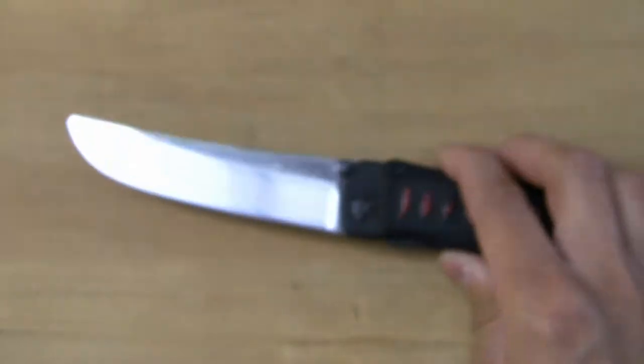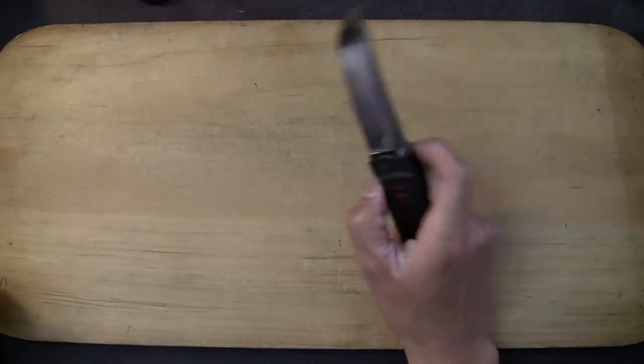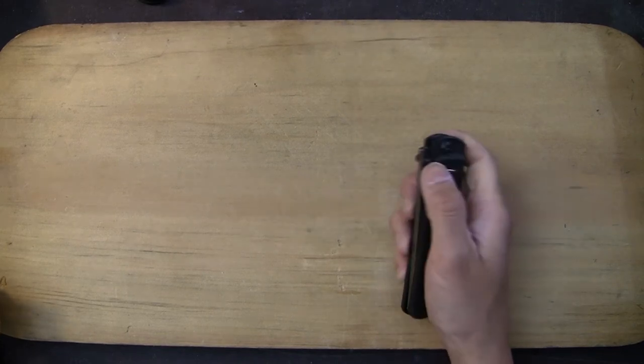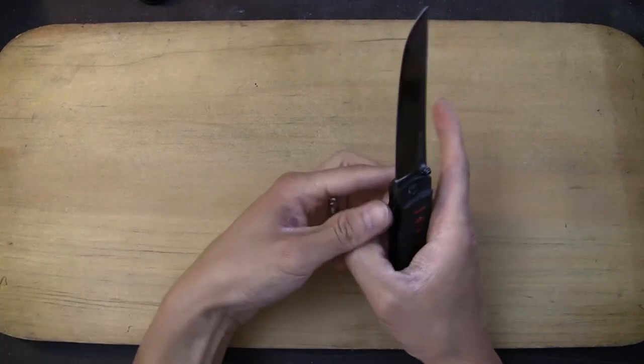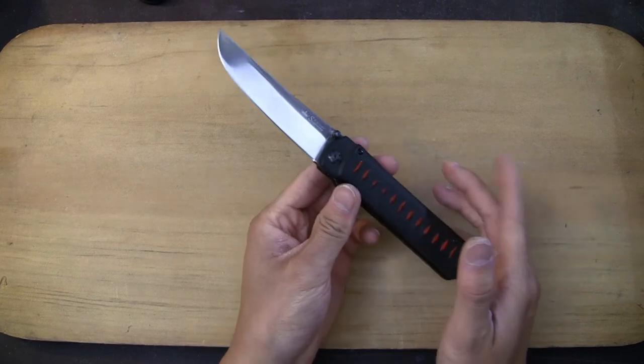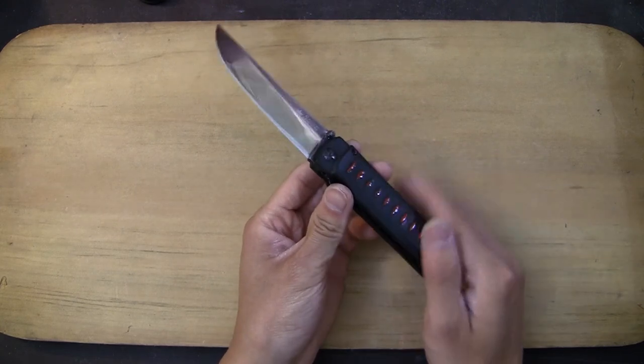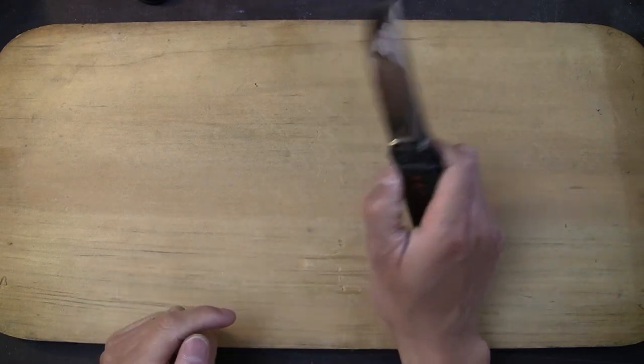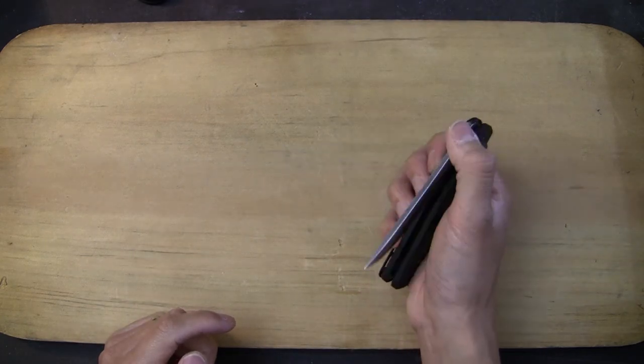I have done some slight bit of custom polishing on these phosphor bronze washers. I've polished them up, polished the pivot area, and polished the pivot area of the blade as well. So you don't need bearings to have this happen. It is very smooth.